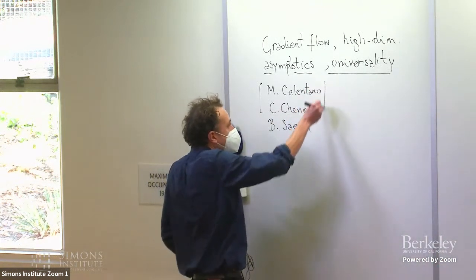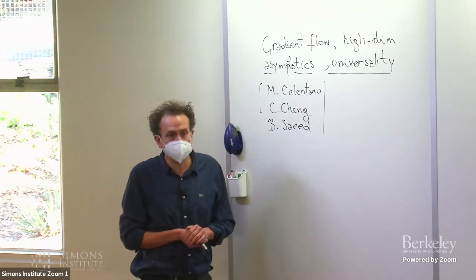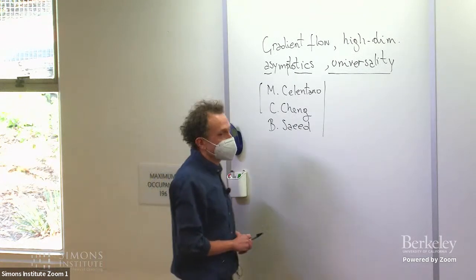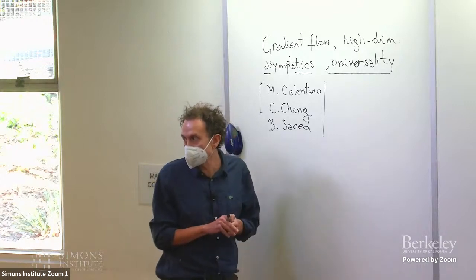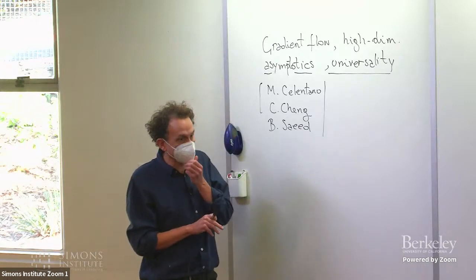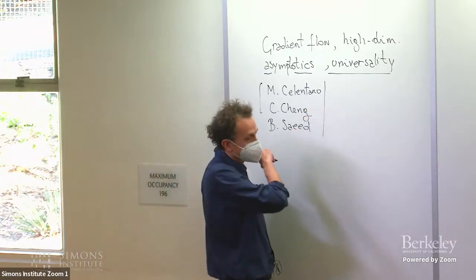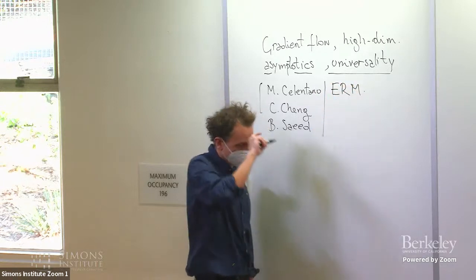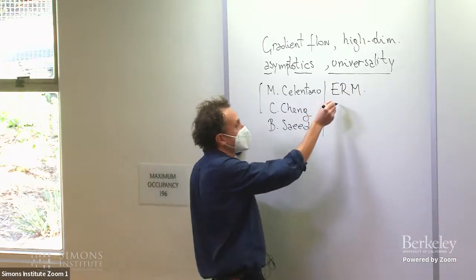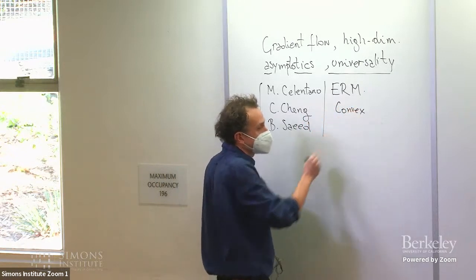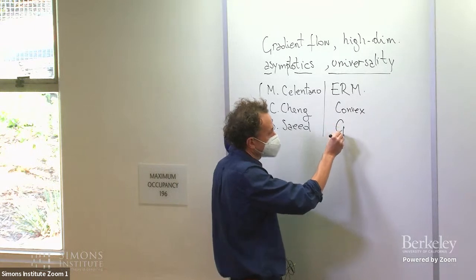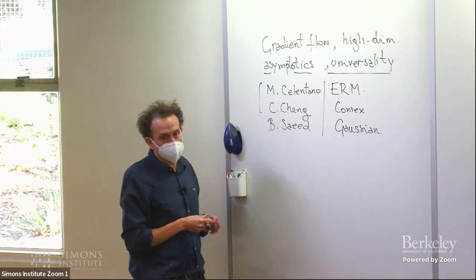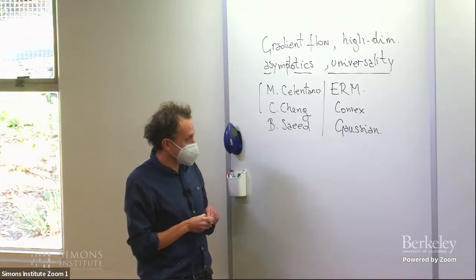Perhaps the starting point is, for those of you that were at Freddie's talk yesterday, it should be clear that we have a lot of tools. This is going to be a talk about tools, and it's quite clear that we have a lot of tools to deal with problems in which we do empirical risk minimization, possibly in high dimension, when the loss is convex and the data are Gaussian. For instance, Gaussian comparison inequalities are a very powerful tool to deal with that.